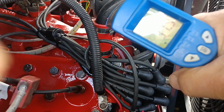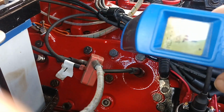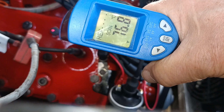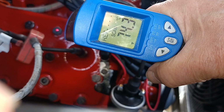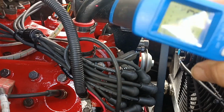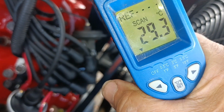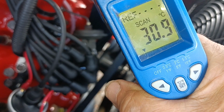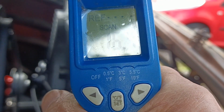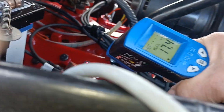Well, I don't think the thermostats have opened yet, Rich. What's it on? I'm reading on that head bolt and it's saying 71.5. So I think they're 67s. No, they're 75s. They ought to be opening now. Now they're 75, which is 160. 31.1. 16.9. Yeah, just crept up to the hot mark on the gauge. It ain't hot though, is it?